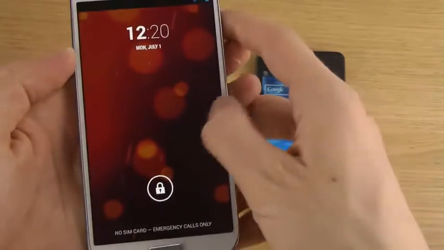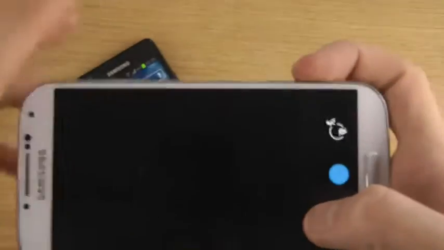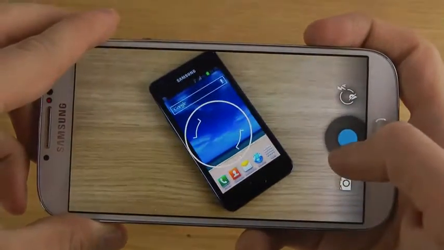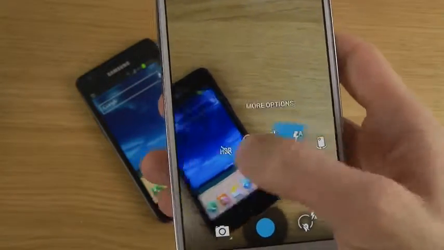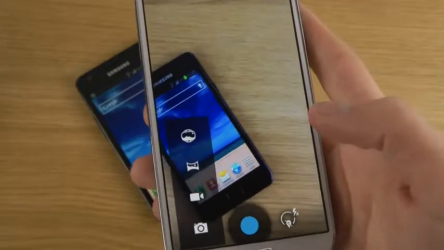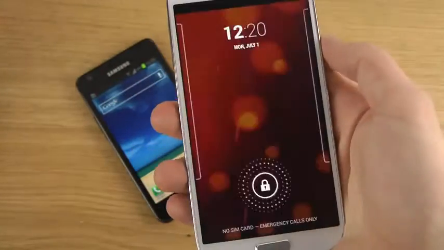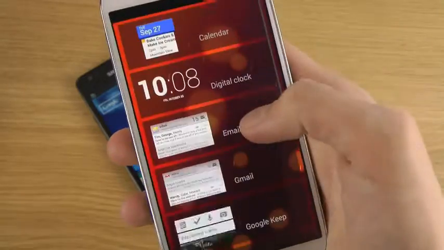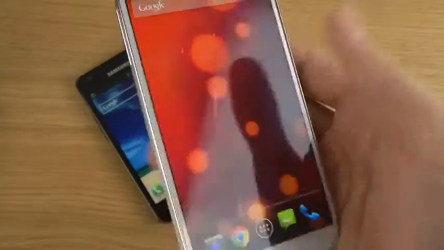Over here you can have lock screen widgets, like you can fire up the camera here in 2 seconds, and you can see the new camera app here that you can control by just doing things like this, which is pretty boss. You have the panorama mode and all of those other things. If you want to add another widget, you can also do so right there on the lock screen.